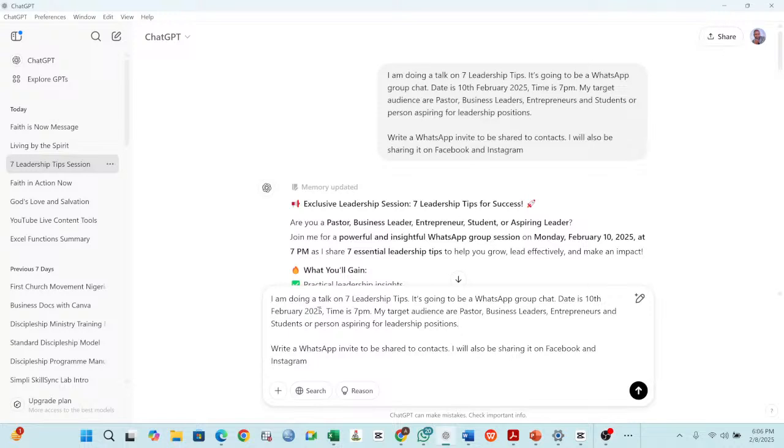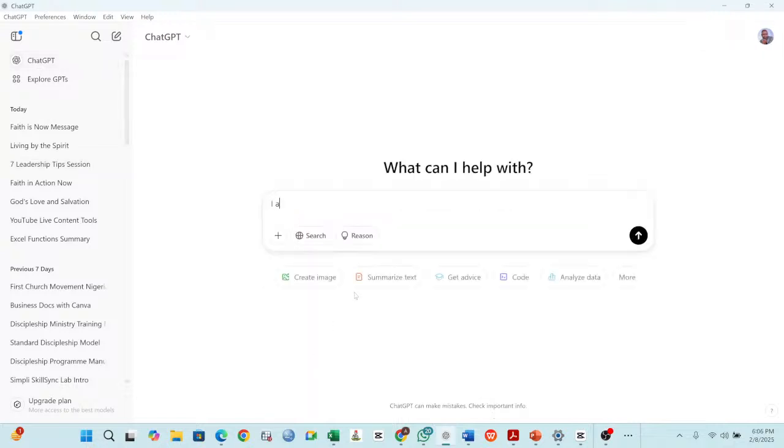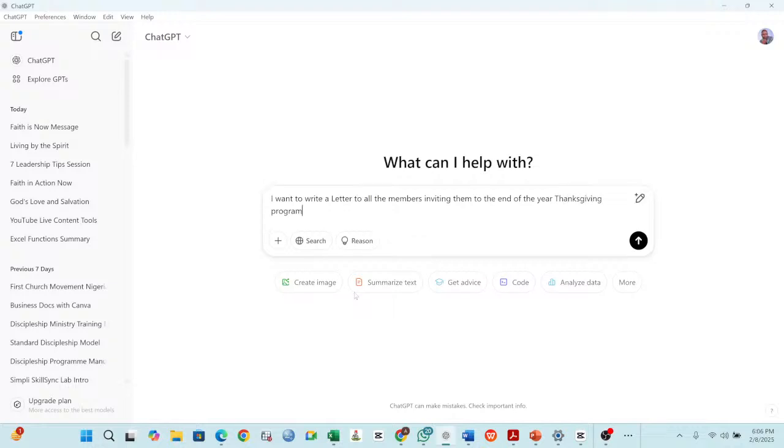You can tell ChatGPT to write a letter for you. All right, so I want to write a letter to all the members, inviting them to the end of the year, maybe Thanksgiving program.